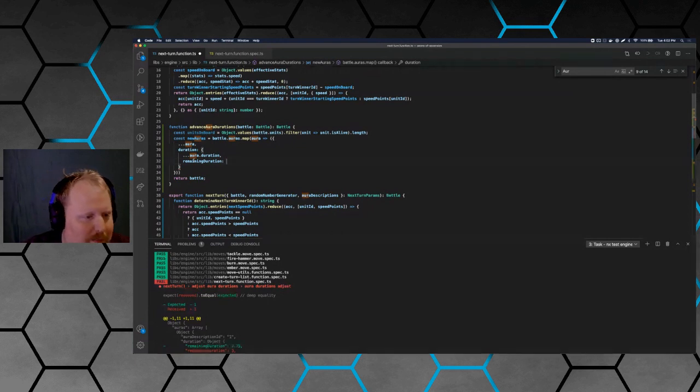Maybe I may be making a mistake here, but we'll say that this is equal to aura dot duration dot remaining duration minus 1 over units on board.